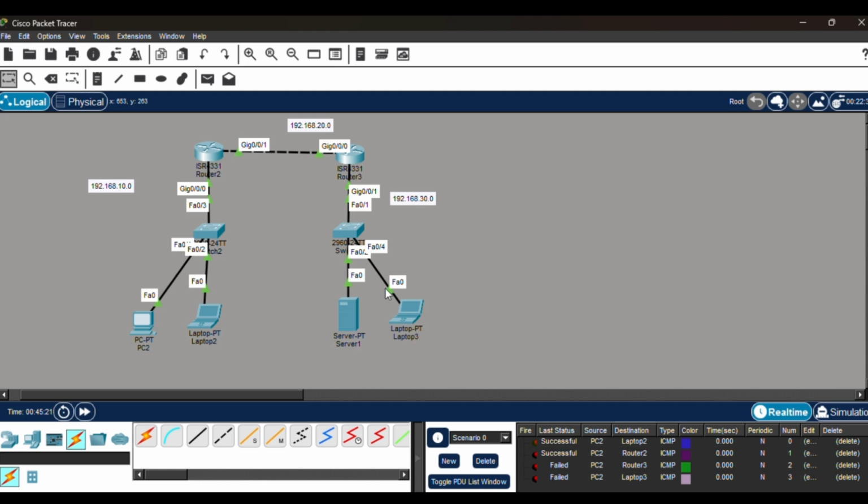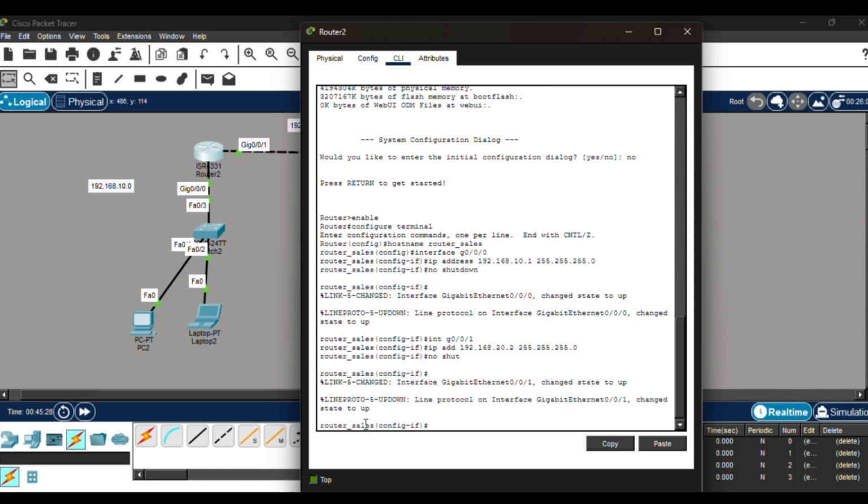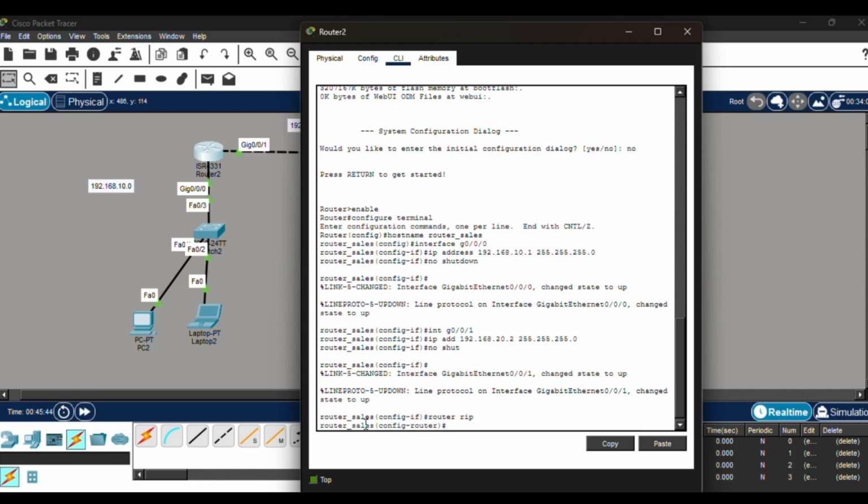So in order to fix this, you introduce the routing protocol called RIP. And the command is router rip, and then you include all the network addresses that are within the topology or the network infrastructure.